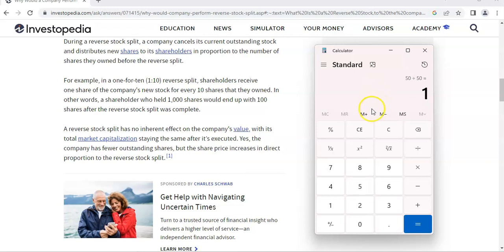And then what happens in return is the value shoots up by a certain amount, and then I basically multiply the value of the stock by the amount of shares I have, and it's going to equal out to the same exact thing that I had. So it's not going to increase my value at all. It's only going to basically deduct the amount of shares that I currently own at a higher value.